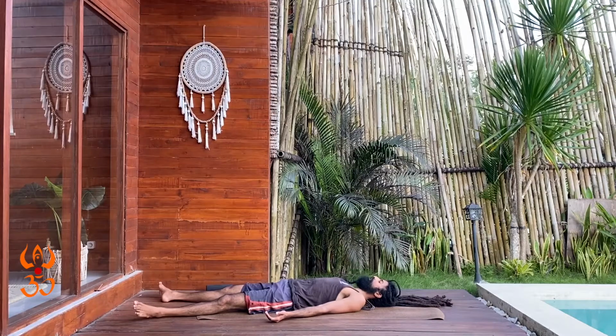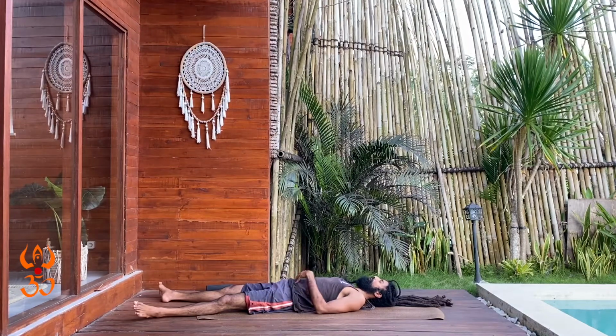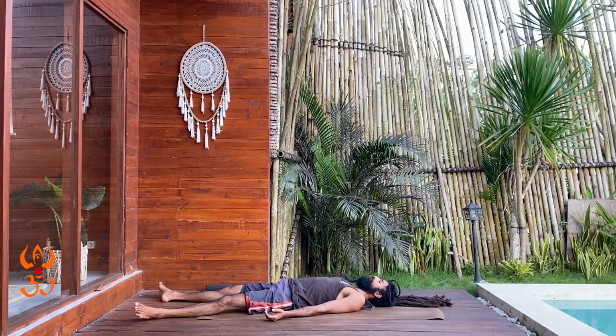As you settle down into Shavasana, taking a long inhale, filling up your belly, and exhale, allowing the belly to collapse inwards. Inhale deeply and exhale completely. Inhaling deeply and exhale completely.